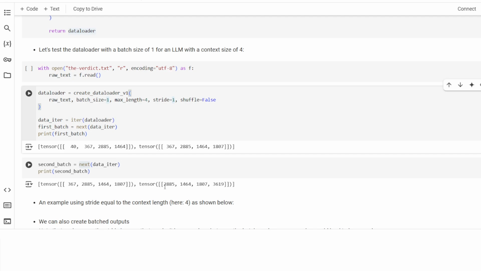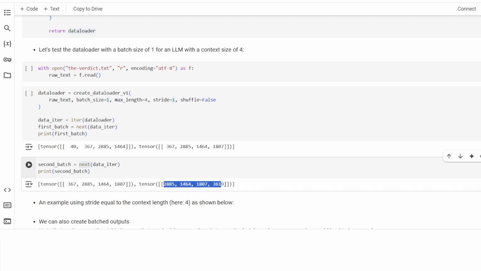And again, for us to create our target, we just shift our input at that particular batch by one. So it's going to be 256 and all of that. I hope the ones are not confusing you, because the stride is one, and then the shifting of the input to the text is also one. If you're confused, just play around with this batch to see how different it is. The target here will always be one in this case. It's always equal to one, because what we're trying to do is next word prediction. So the next word is just plus one from the input that we have. So that's why it will always be one here.